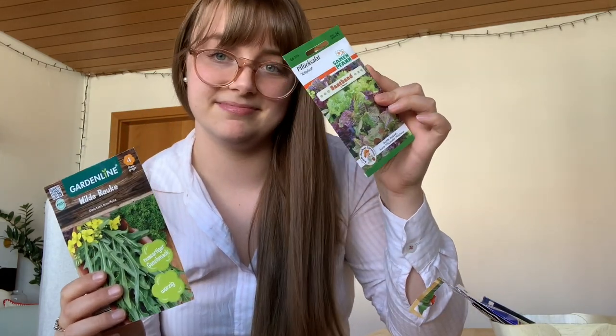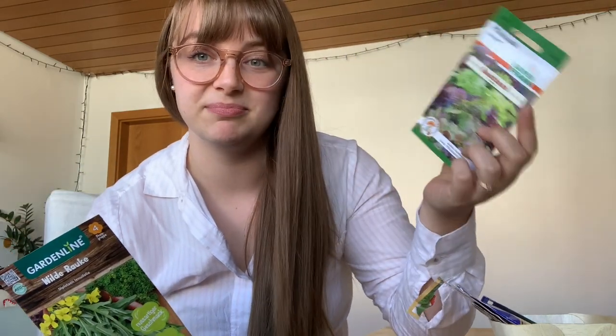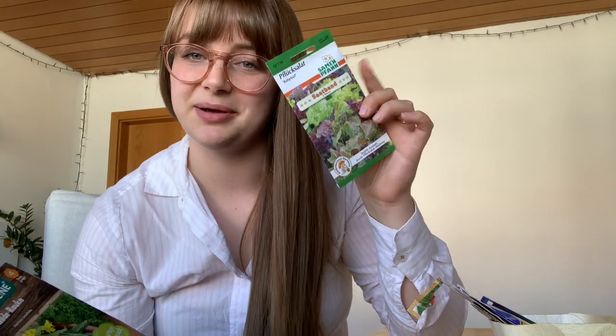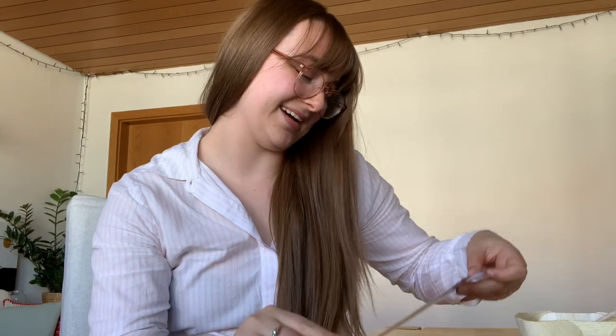Right, so I have all of my seeds here, everything that I'm going to be planting this year. These sugar peas I already planted, they're growing right there. Today I need to plant rucola, I need to plant my lettuce. Oh my goodness, this is one German word that I always mix up. I always call lettuce salad now. I need to plant my lettuce. So I have a green striped zucchini, and then I also have the yellow zucchini. This year we also got some new tomato varieties, so we got these black tomatoes, which I'm really excited about, and also these kind of like orange tomatoes.